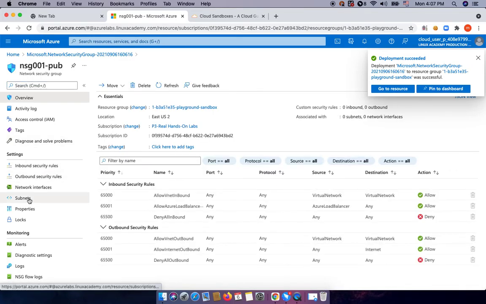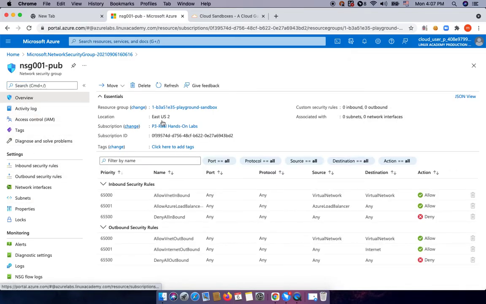So let's go to the resource. Here this security group has some default rules, like Azure load balancers are allowed, and by default all VNet traffic in Azure is allowed. All the subnets are able to interact with each other. You can't deny this, but you can override this rule. But this is not our target.